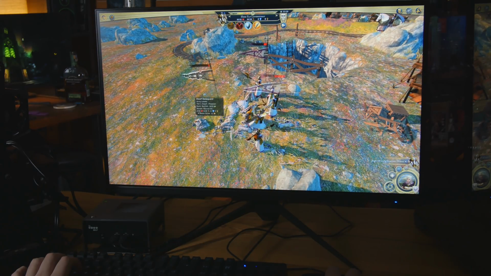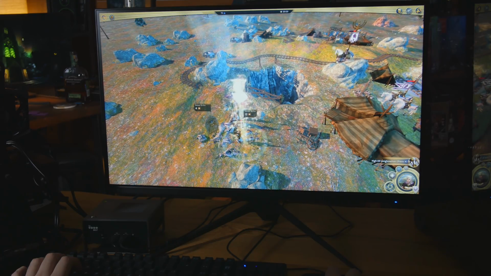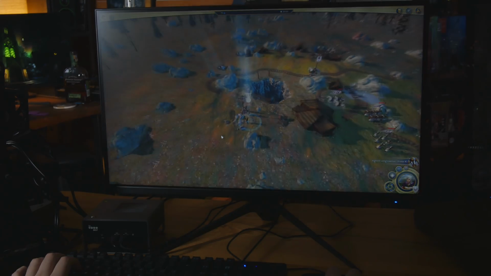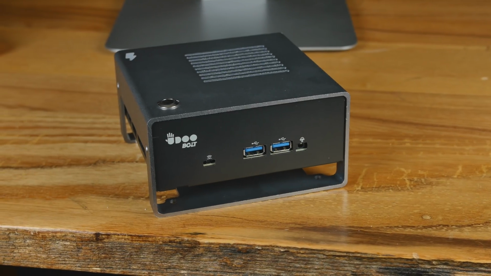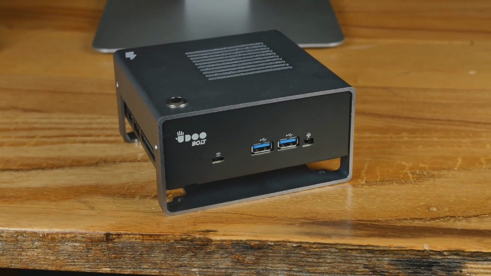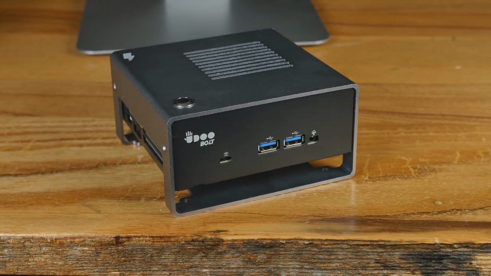Oh, the other thing I would really like is maybe one more standard Type-A USB port on this board somewhere, because there were a lot of times I didn't have a hub anywhere handy. There were a lot of times when I was having to unplug a mouse and a keyboard so I could plug up a USB drive to this. And that was a little frustrating, but if you're going to get this, I highly, highly, highly recommend getting a USB hub for this as well, because two Type-A ports is not enough for most people.